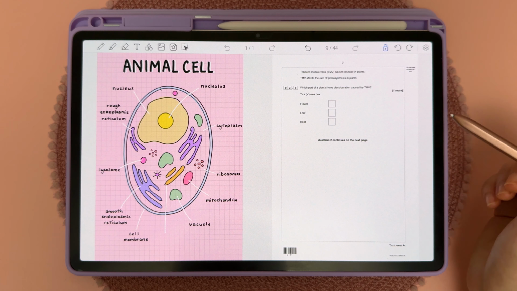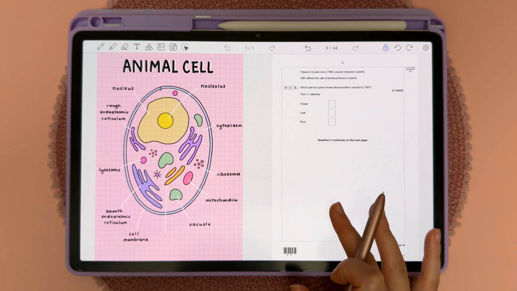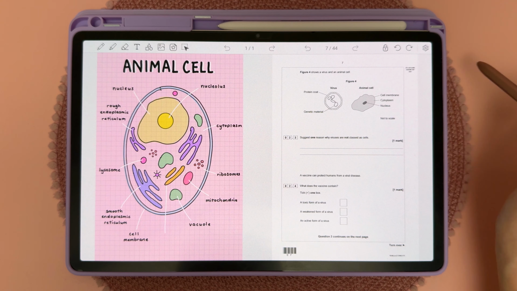When you lock the page, this will apply to both sides, so you cannot zoom in or move on either side. In split view mode, you might need to scroll the toolbar in order to see the rest of the icons.